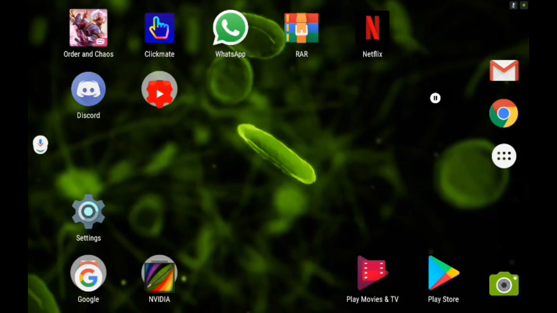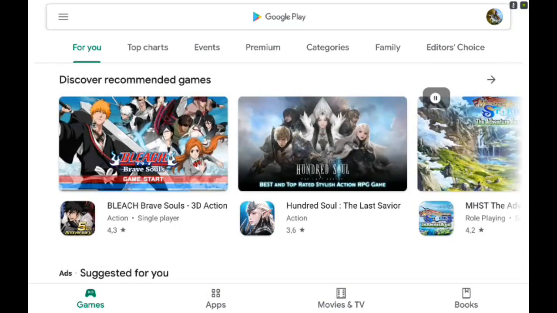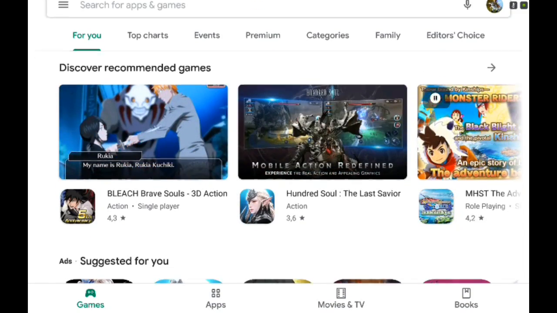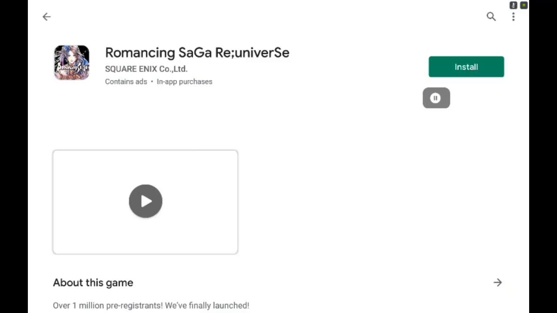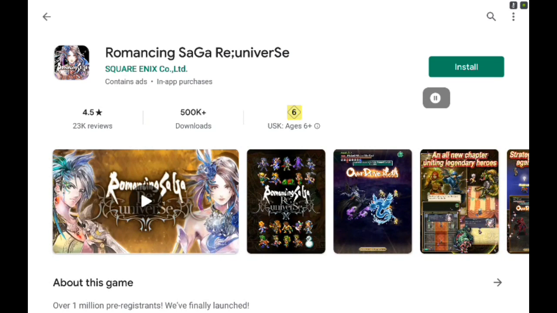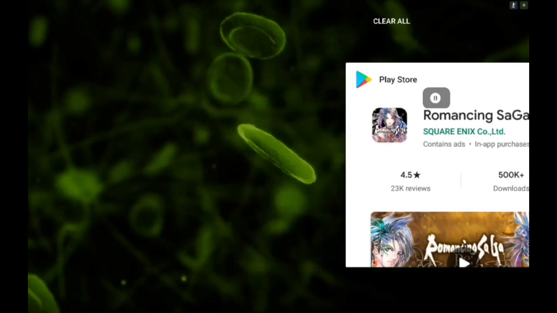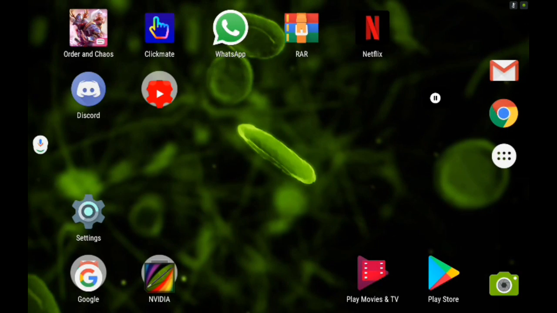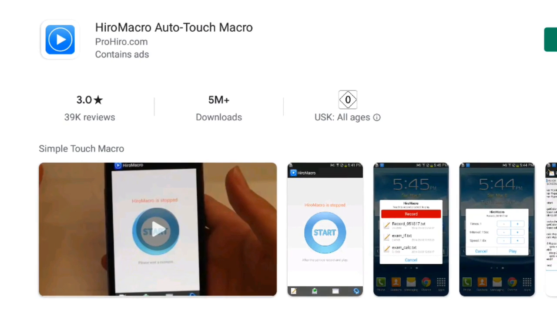But there's one thing I gotta tell you guys about the Clickmate thing. It's without root. That's perfect. But there's a twist on it. Every time you click a button, there's a short delay on it. That means you gotta press the button a little bit longer. Not just click, just hold your finger a little bit longer on the button and then it's actually clicking.